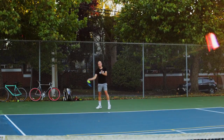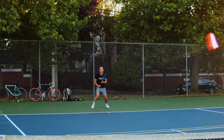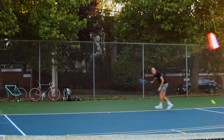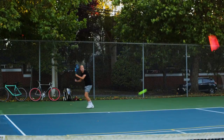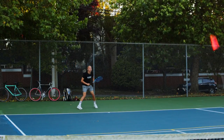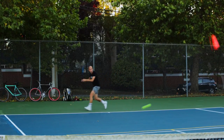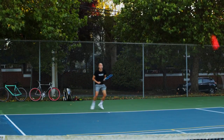The next category is control, and here I was impressed again. For me it came down to one of my favorite strings, RPM Power, which really reins in the control — that combo works very well together. There were times here and there where I'd get a high ball, get a little too excited, and spray it a bit long. But that's just the adjustment you have to make going from a 95 square inch racket, like I usually use, up to the 100.